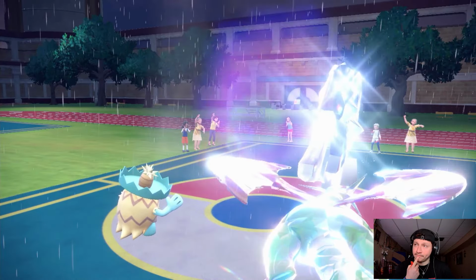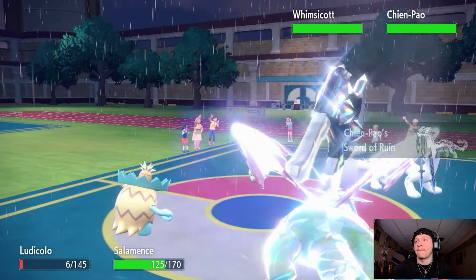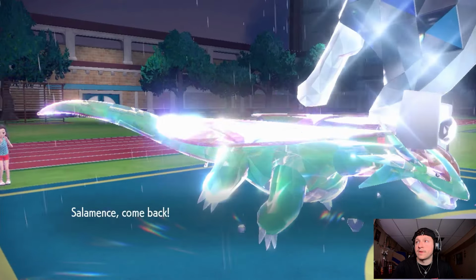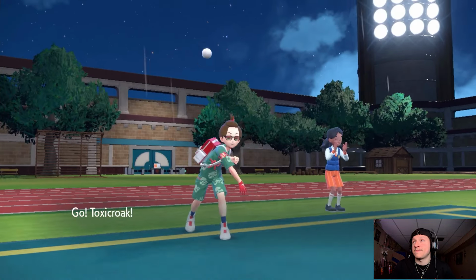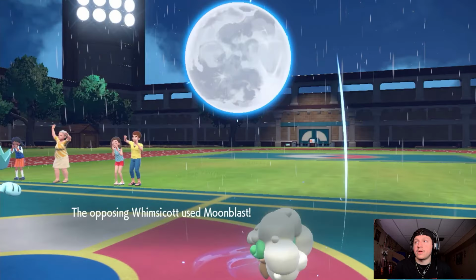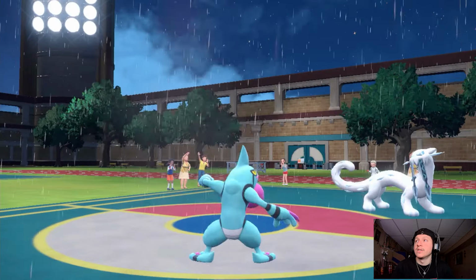So actually pretty nice. Into Chien-Pao. So we're actually going to lower their speed a little bit. Are you going to go for that Sunny Day? I'm still waiting on that Sunny Day, baby. They do have Tailwind up, so... Okay, they go Moonblast into... They're still outspeeding my Ludicolo. A little frustrating.